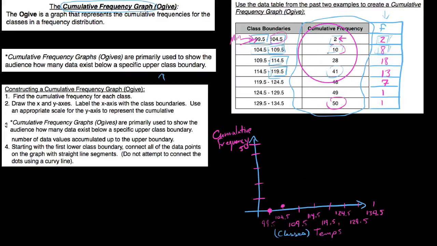We're going to keep graphing cumulative frequencies. So we say 109.5, how many states have a high temp of 109.5 or below? 10 up until now, so here's our dot at 10. And then we have a dot next at 28. I'm going to go ahead and go a little bit faster now. We say 28, the next one here is 41, which would be about yay high if I'm eyeballing it here, and then we have 48, 49, and 50.